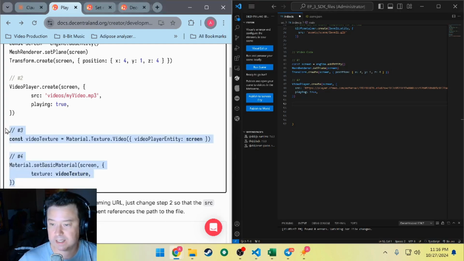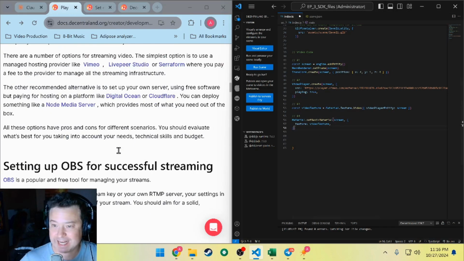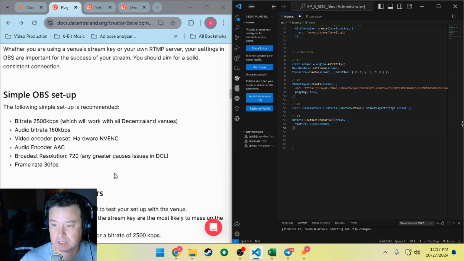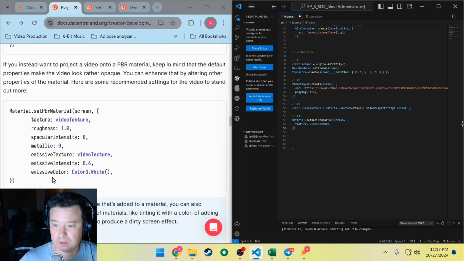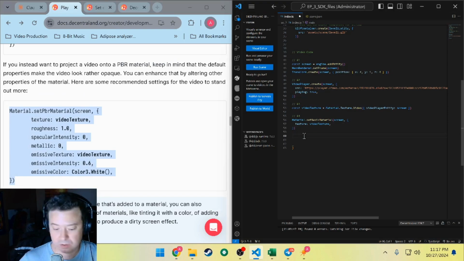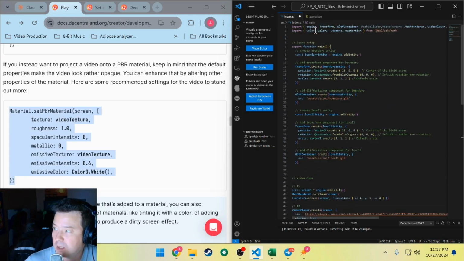Oh, you know what I needed is I needed this. Boom, boom. So I needed that because see, this right here has got the video texture. It's defining the video texture for the screen. So now, whenever I go down here, now this should work. Yep, this works. Now I did need the color 3 earlier. I actually don't need the color 4 now, so I can get rid of that.